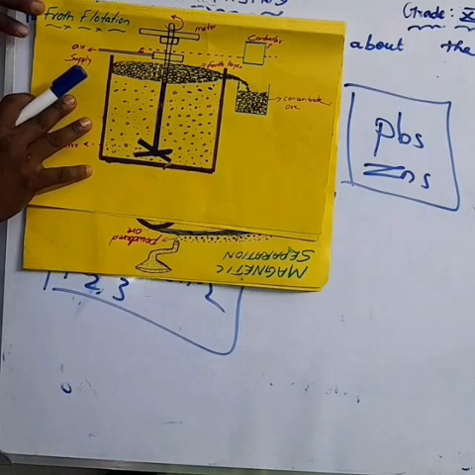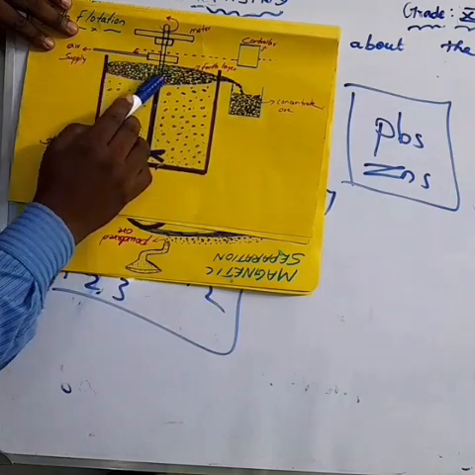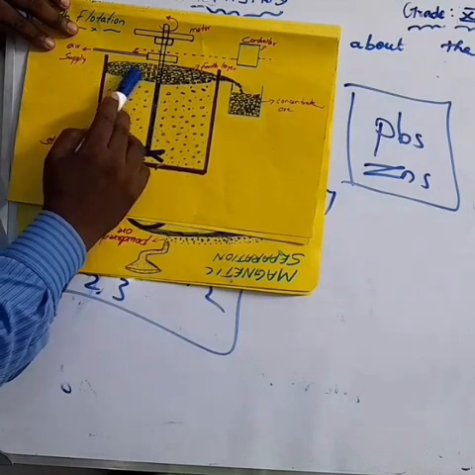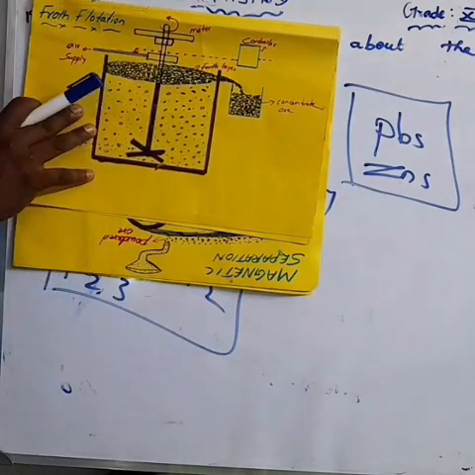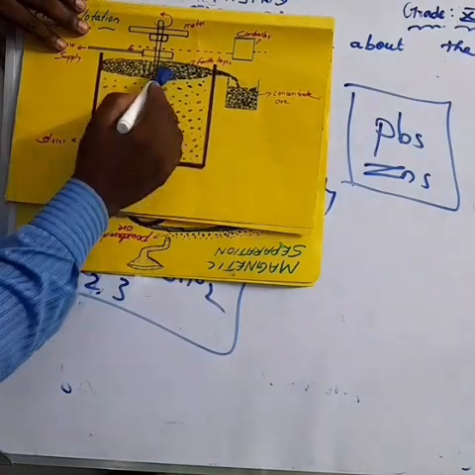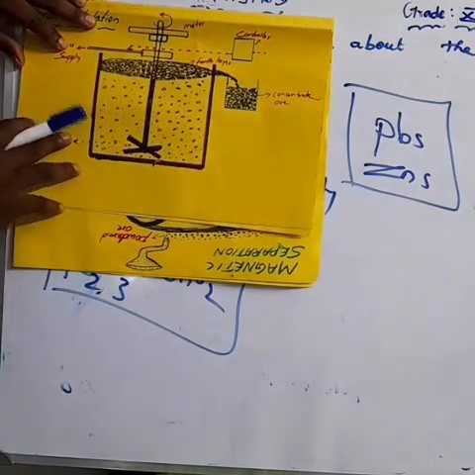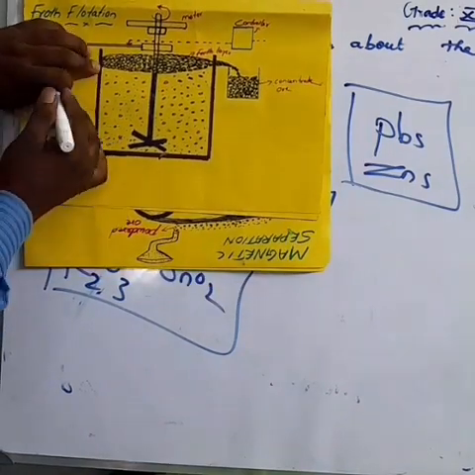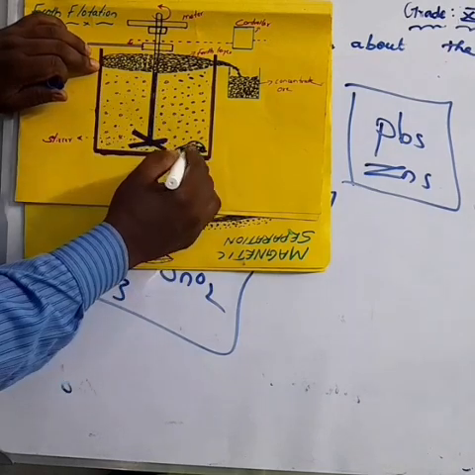So in this method, the froth is generated by blowing air. We blow the air through the mixture. As a result, the ore particles wetted by the oil rise to the surface along the froth. These ores are skimmed off to recover the concentrated ore. The gangue particles wetted by water settle at the bottom. Below here, the gangue particles settle down, and above, in the froth, they have the ore particles.